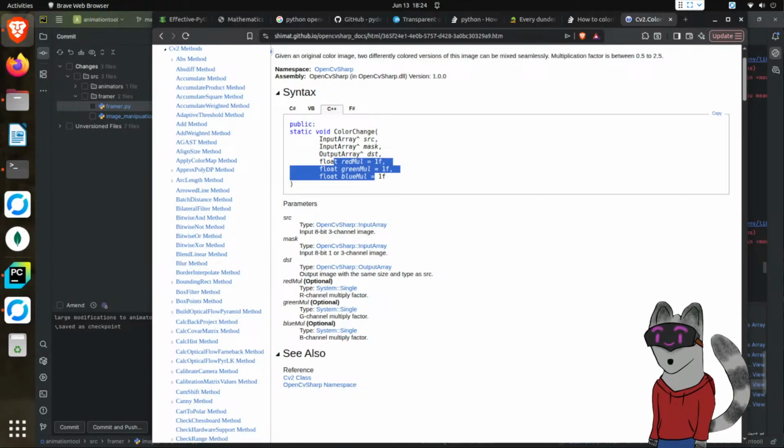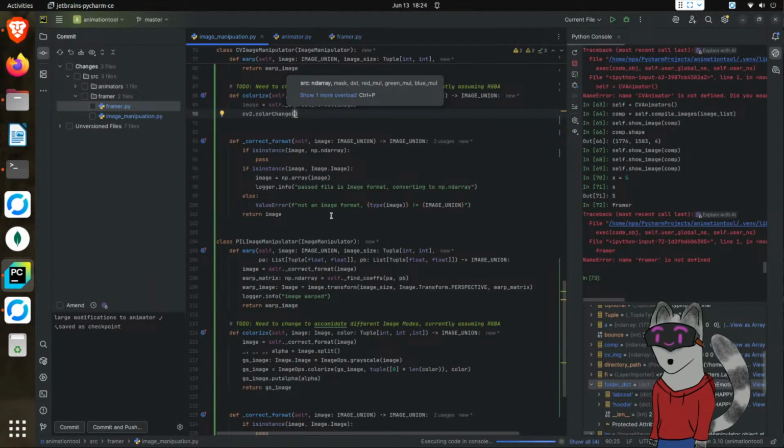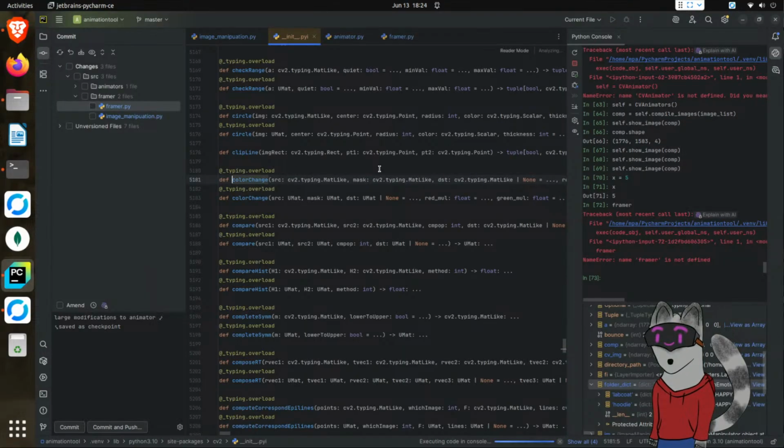Wait a minute. Did they already implement what I want to do? I'm going to try that. Let's try this. So here we have color image. What are the inputs for this? We have our source, we have our mask, which would be the alpha.